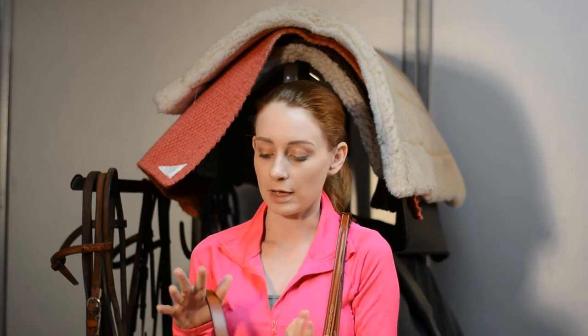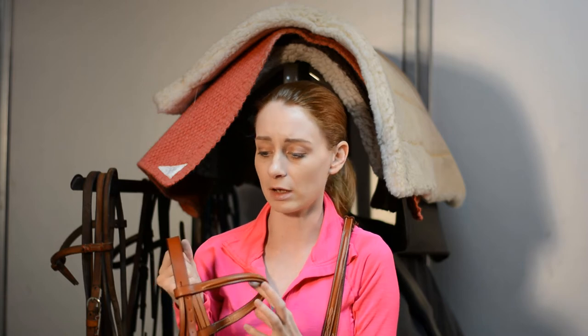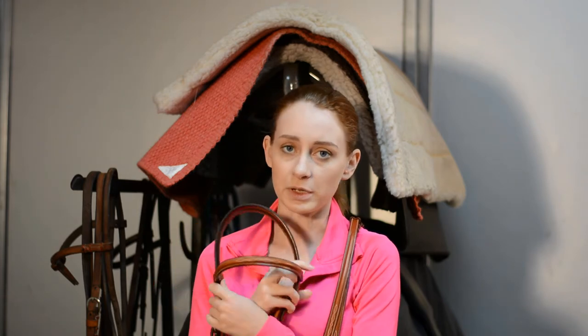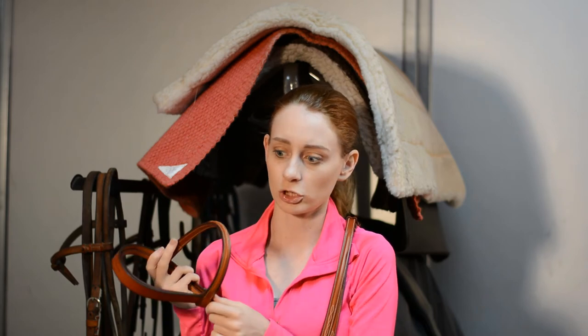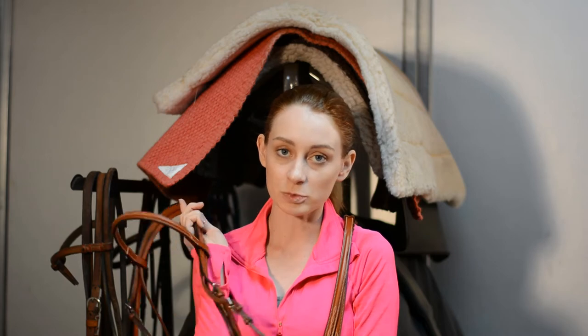And after you dip it, you can come back and put more oil in it to get it darker and more soft. It takes the oil in really well, and by the end of this process, it should be a much darker color than it is now. So when you're buying Edgewood, don't be afraid, because even though it looks really orange, after you oil it, it's gonna be dark.